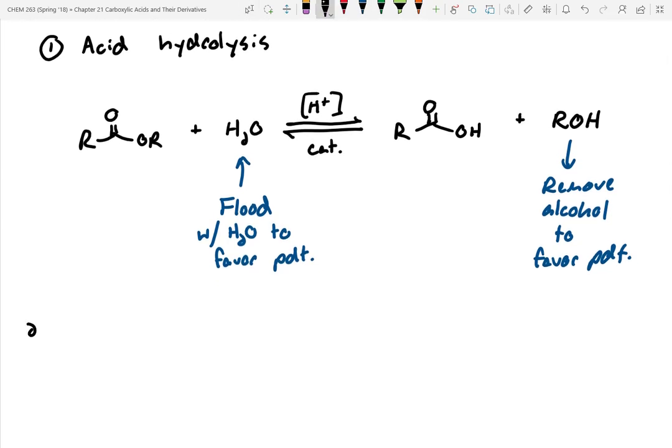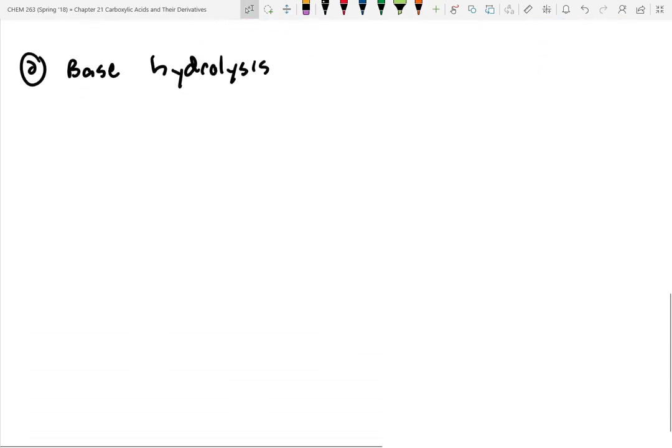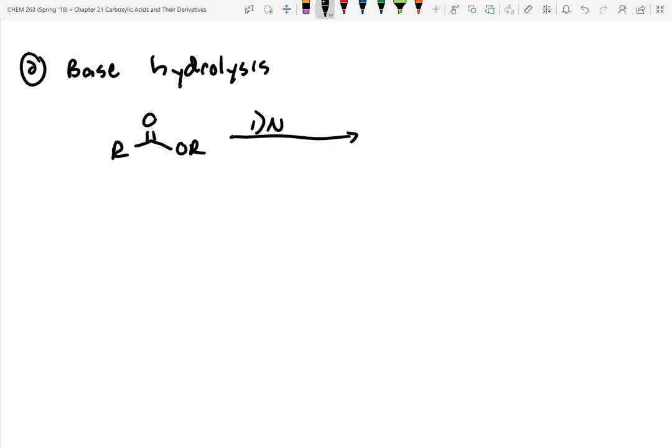All right, second one is base hydrolysis. And we're actually going to do this in one of our labs. With base hydrolysis, you're going to take an ester. You're going to slam it with a lot of strong base, typically sodium hydroxide or potassium hydroxide because it's cheap. And then in the end, you need to reprotonate your acid because you're under basic conditions, so you do a second step with strong acid. So you can convert an ester to an acid that way.